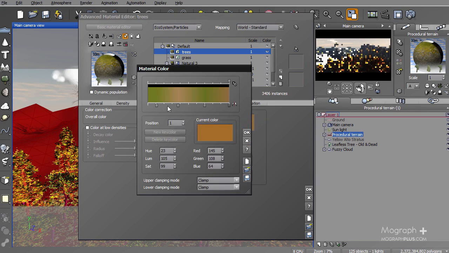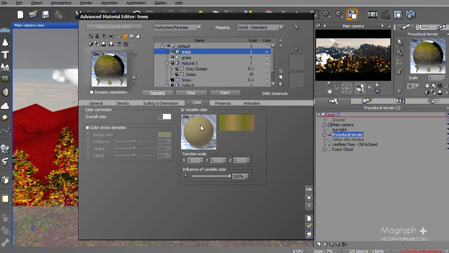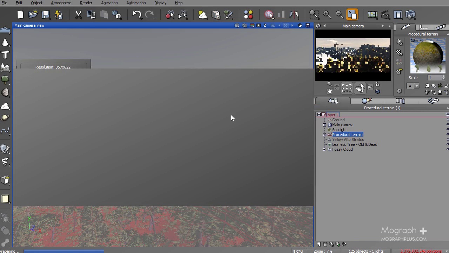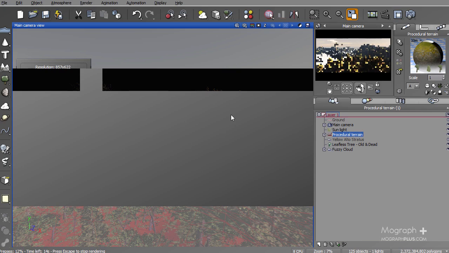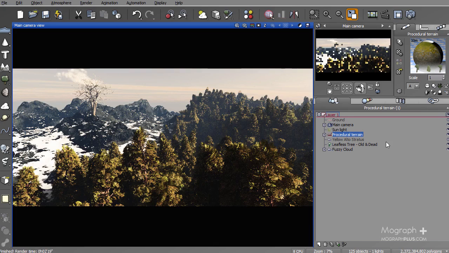Let's see, I'm going to add some differences. Let's go ahead and actually see how that's going to work if I populate it. Okay, I think that would be a bit more natural, even though a bit different from what we have created in our render, but I think that's kind of similar, so it doesn't have to be exactly the same thing. You can go ahead and change the colors and get some nice variations, but here we see what we get.